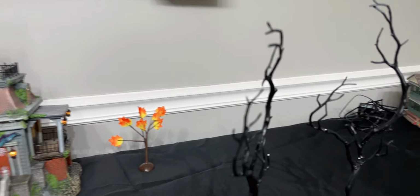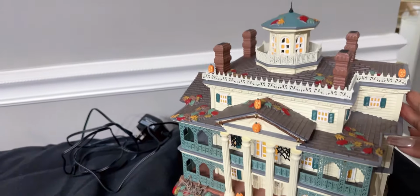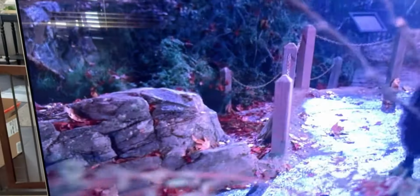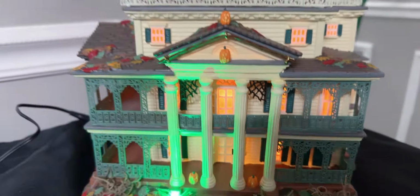And then I decided, let me go ahead and do the Haunted Mansion. This piece I really took my time with, because it's such a beautiful, iconic piece. And so I had to plug it in to see if it worked, to make sure it was still operating, because it's already a year old. And yep, it was working.